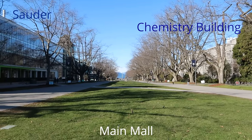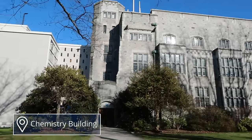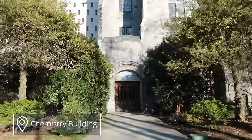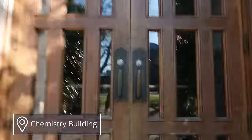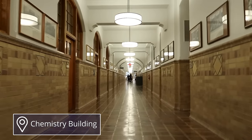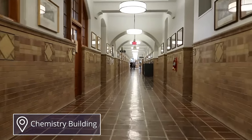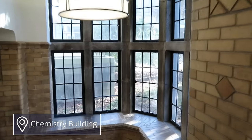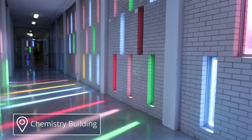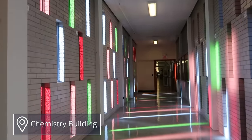Back on Main Mall, I'm going to show you the chemistry building. This is actually one of UBC's oldest buildings, so it has that more traditional university look, which I personally really like. It's one of those buildings that is a popular filming spot for movies and TV shows. Inside, again, is that kind of historic looking architecture. In this building you'll find classrooms, research labs, offices, and lecture halls. Even if you're not a chemistry major, it doesn't mean you won't have classes here — I'm a psychology major but I had a couple of classes in this building. There's also been some renovations, and I wanted to highlight this section where there's colored glass — the sun was hitting the windows just right and the hallway looked really pretty.